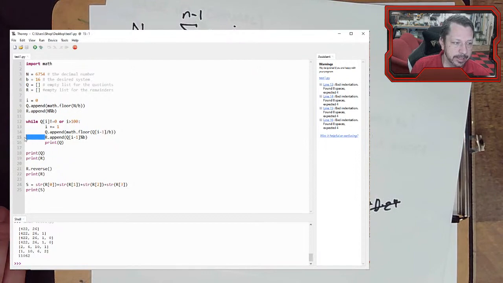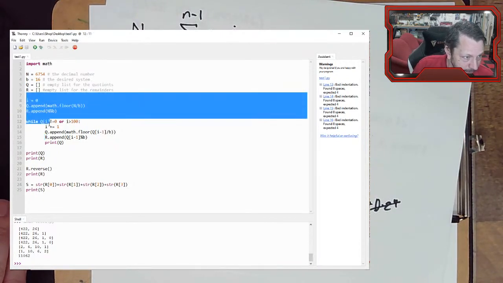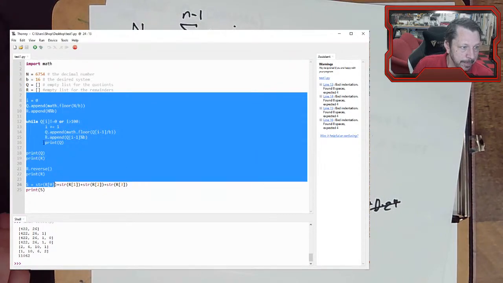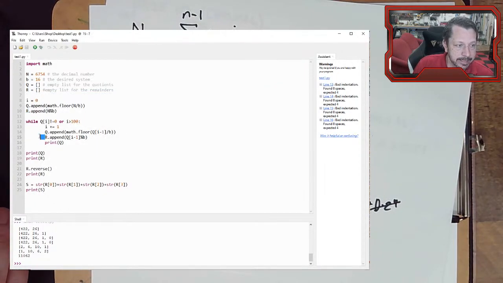So if you ever get these weird errors and you can't track down what's going on, but you cannot find a problem in your code, if you have anything that are indented, there's a chance that you mixed tabs and spaces, and it doesn't like that. Thonny seems to be okay with mixing tabs and spaces.